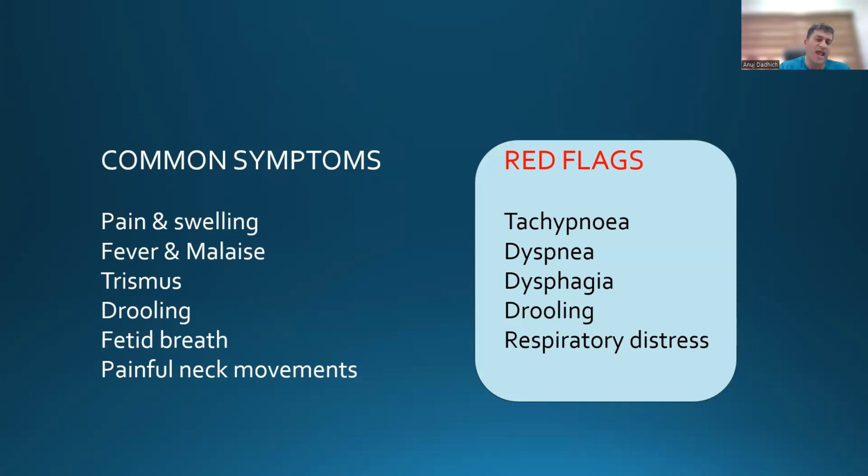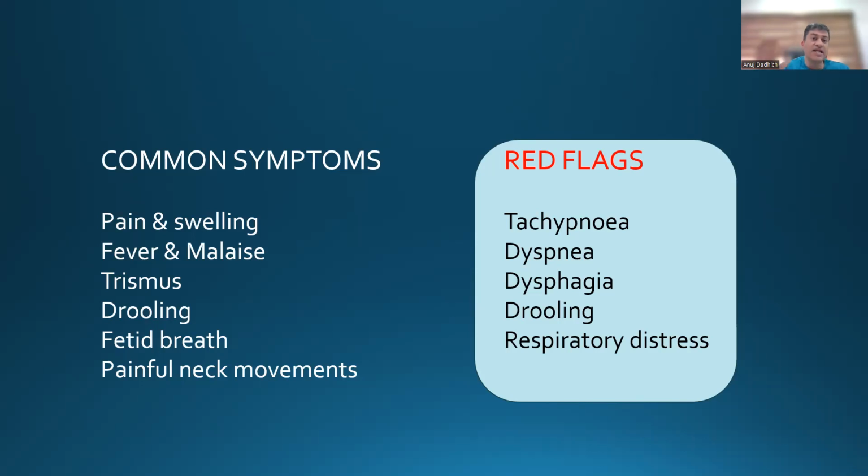Now, what are red flags? Red flags mean some of the signs and symptoms which will warn the treating doctor that the patient already has an advanced stage of disease and he or she might require immediate and aggressive treatment. So the red flags include tachypnea. Tachypnea means there is an increase in the rate of respiration. The patient is trying to have short and fast breaths.